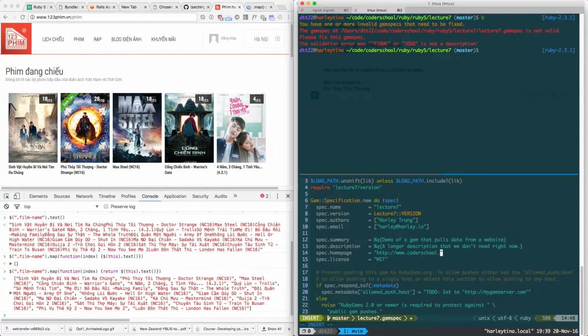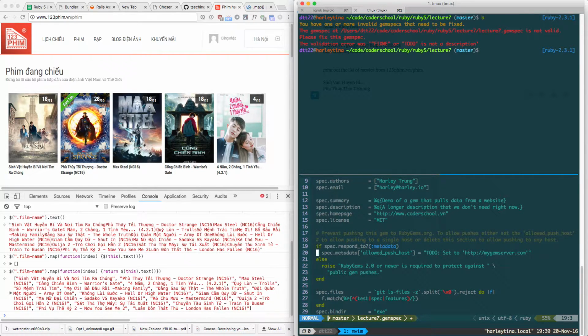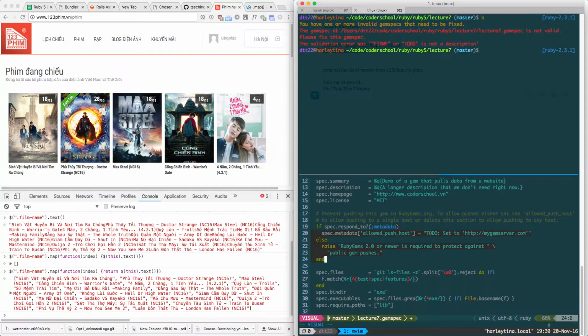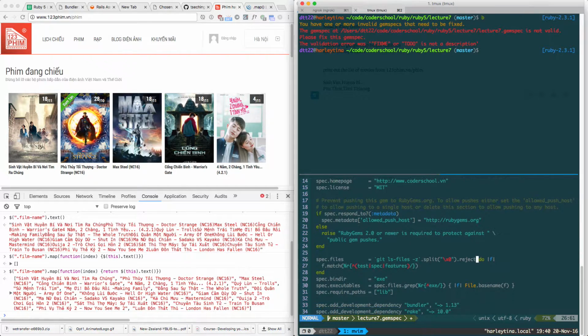Try to read this file, and if you have questions, just ask me. This is interesting. It basically says by default, if you push this gem online, it will crash. You actually have to specify the server. So you can either comment it out or say, okay, I will push this gem to http://rubygems.org. Now this is cool.